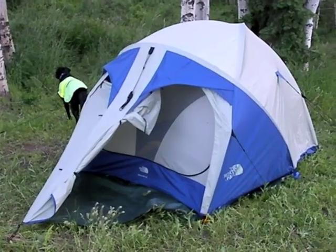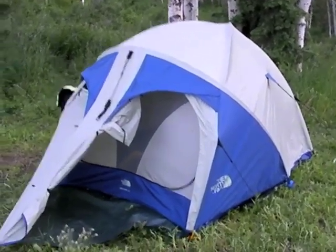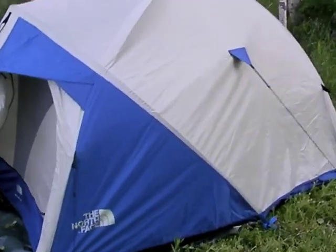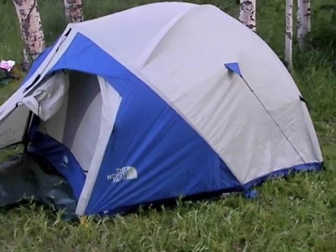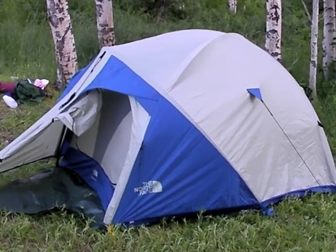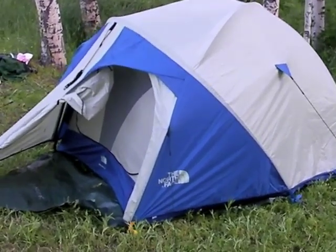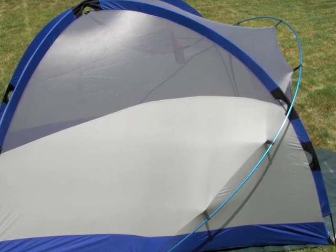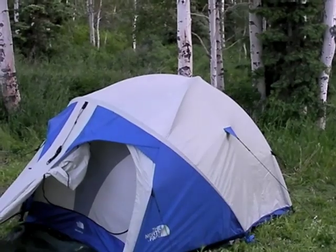This Boulder 33 has seen multiple mountain expeditions and yet it looks pretty decent. That's because I do my best to take care of my equipment, especially my tents, my sleeping bags, my sleeping pads. One way you can do that when you get home is to set your tent up again and let it dry out. Almost always your tent will come home wet — because of condensation, snow, rain. Set it up in a dry location at your house, your cabin, your ranch, whatever, and let it dry out.